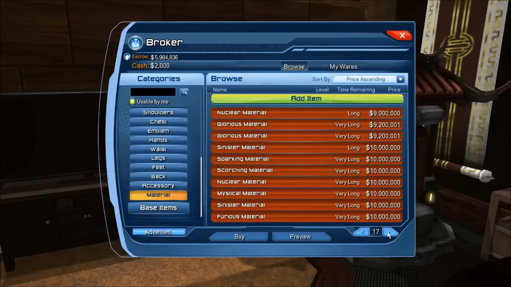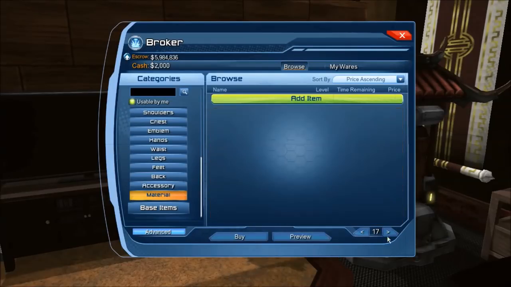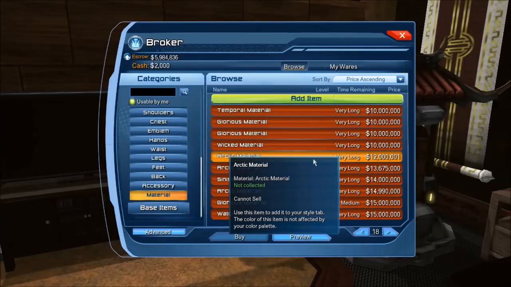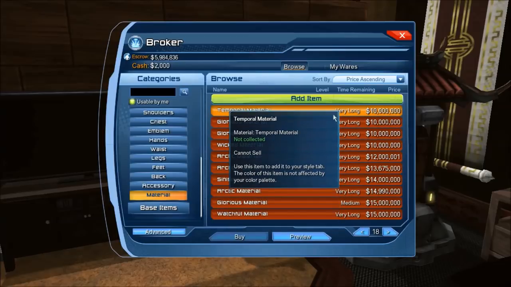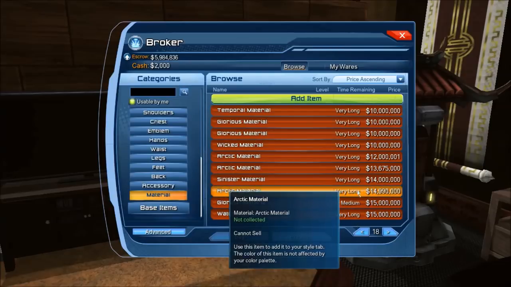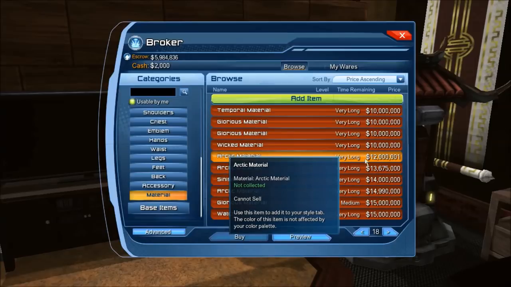And there's still going to be that giant gap between this tier and the crown jewel, which is Arctic. So we're seeing like a 3 million difference. Like I think these are overpriced here. Temporal, Glorious. Actually, these Arctics below 15 are cheap. Especially this 12. Like you can probably buy this and then resell it later on.